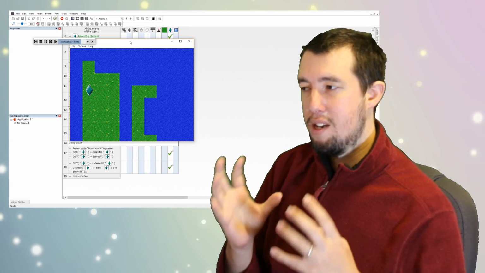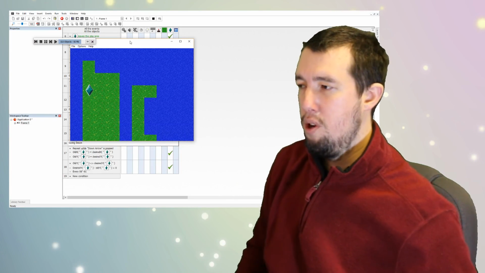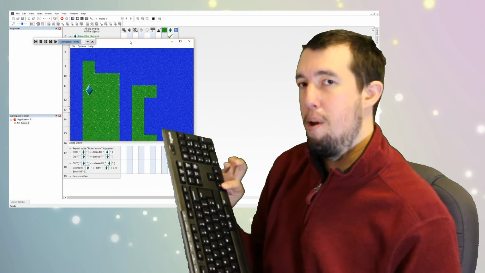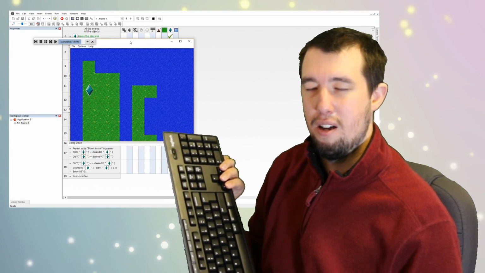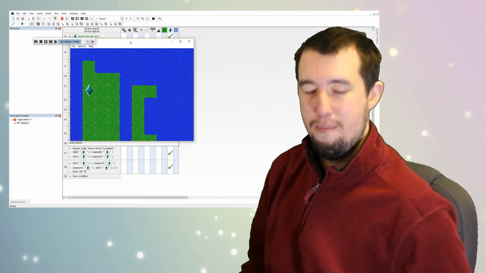However, for these types of games, it's not useful to look at 2 things hitting each other. What you want to do on this is when you click left, you want the player not to be able to go left at all, not wait for that little diamond to hit the blue tile. So we're going to be looking at that later on, hopefully in the next episode.